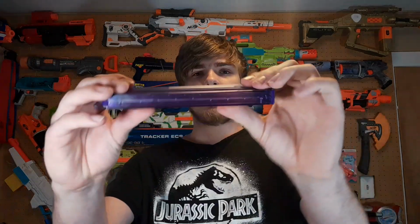The included mag is the same that goes with the Nexus Pro X. It's absolutely fantastic. Really high quality, good stuff. Way better than Dart Zone's original mags, that's for sure. And yes, this is compatible with the old school Dart Zone mags and Talon mags and pretty much any short dart mag. I don't really think there's any that aren't compatible with it, which is nice.